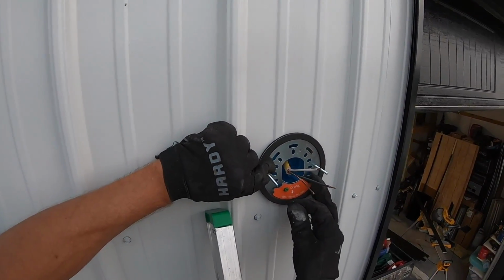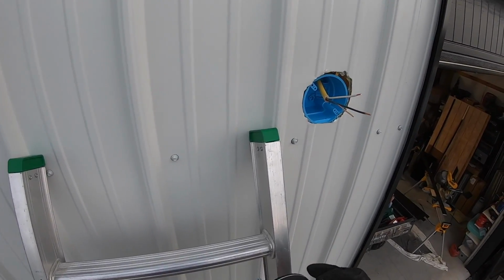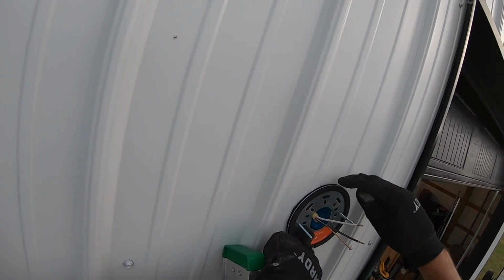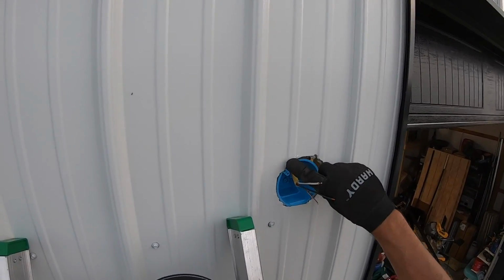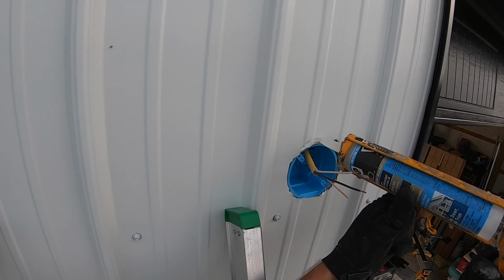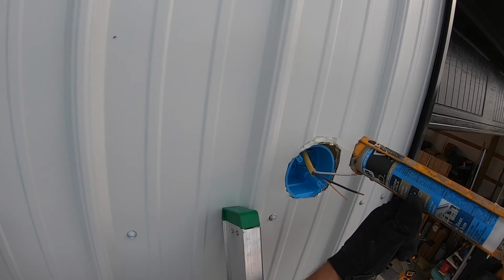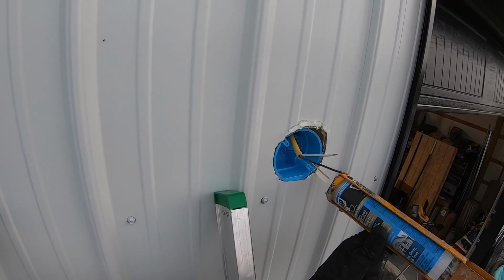But before I put that on, I'm gonna get some silicone and just silicone the back side of this. I know it's got this foam waterproof kind of barrier there, but because this is kind of ribbed here, there's gonna be a gap. So I just wanna make sure that I can fill this in with that silicone. I'm more concerned about the top up here, because as the water gets up behind there and drains down, I want to make sure I'm fully protected there. I'm going to go ahead and put a bead all the way around.